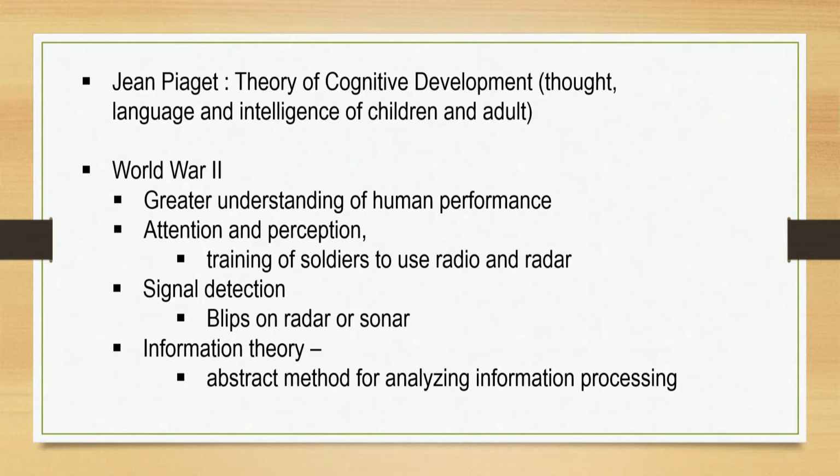I will give you another example. During World War II, soldiers, because of battle fatigue or whatever it was, started killing their own people when somebody came from the other side. It was a major issue during World War II. That was the time cognitive psychology put down its roots. Basically you have to understand human performance. There were so many challenges at that point of time.